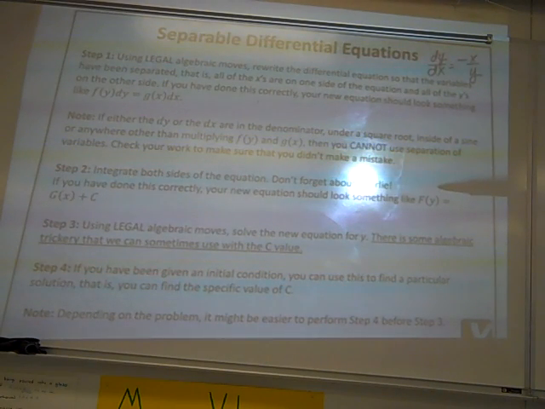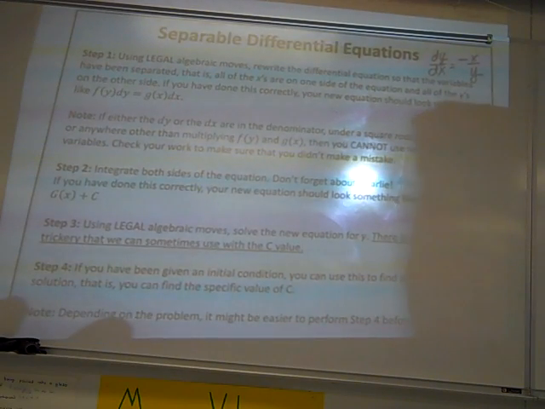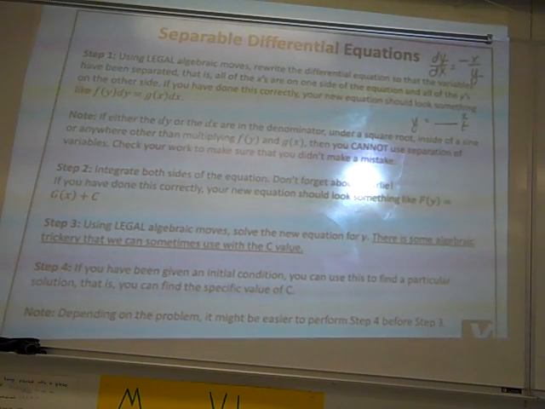From there, you normally want to solve the resulting equation for y, so we'll write it in explicit form, y equals blah. If you're given an initial condition, then you will use it to find the specific value of C, and then you're done. It depends on you. I normally use the initial condition at the end of the problem, once I'm able to write the solution as y equals something in terms of x or something in terms of t.